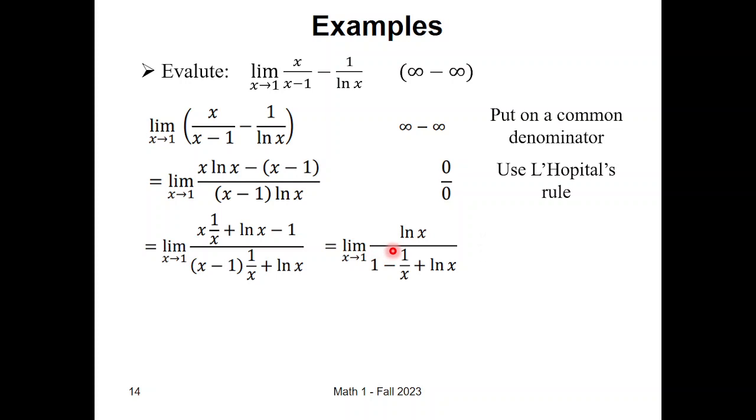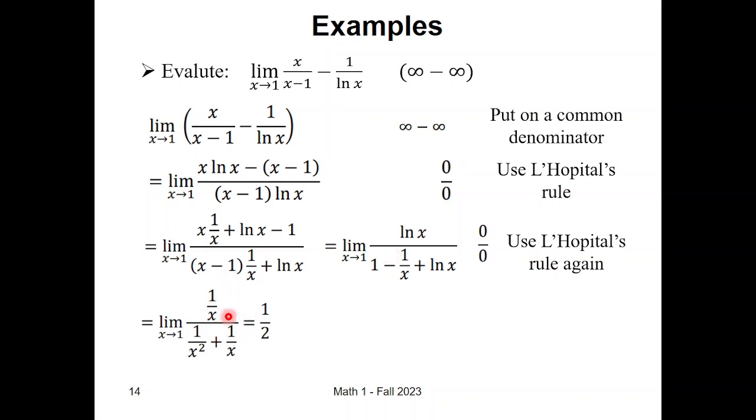Now again, if you put x equal 1, you get again 0 over 0. So we have to apply L'Hopital's rule again. If you apply L'Hopital's rule, you get this fraction. And by simple substitution with x equal 1, the numerator will be 1 and the denominator will be 2. So the final answer is half. So this expression arrives at some compromise. Not infinity, not negative infinity, but half, because the rate at which this function approaches infinity and the rate at which the other function approaches infinity are somehow balanced. So we arrive at this intermediate point.